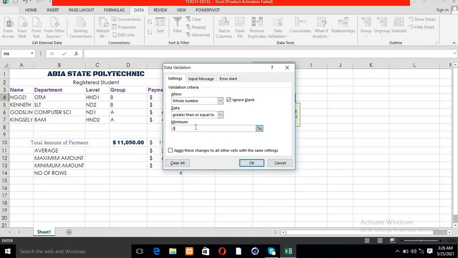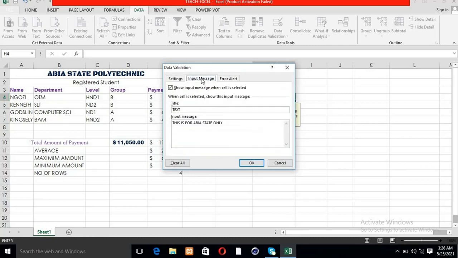Now the input message is Number. Then: this cell contains a whole number. Now the error message I want is Error, invalid entry.